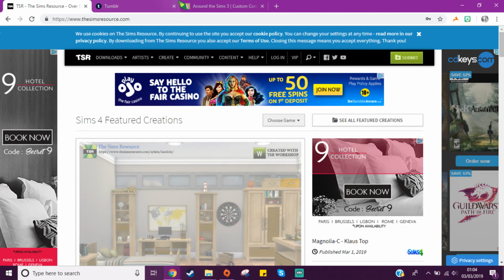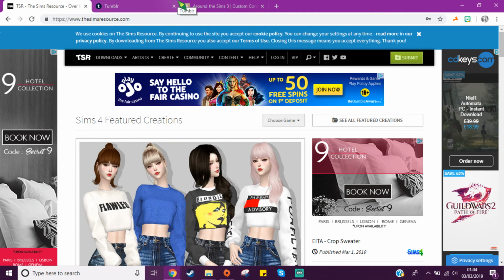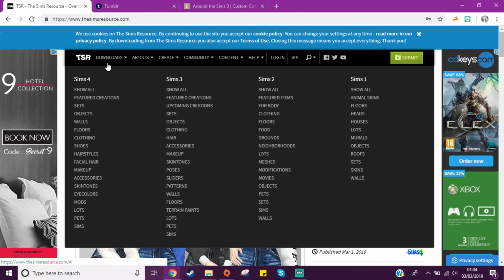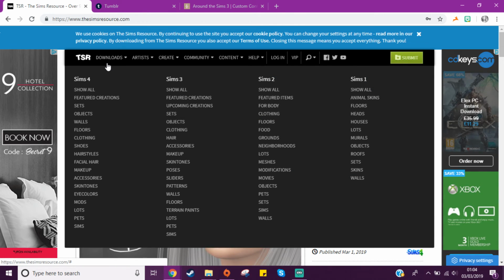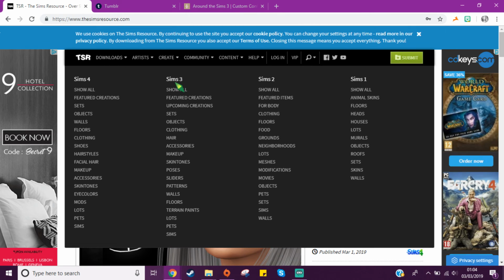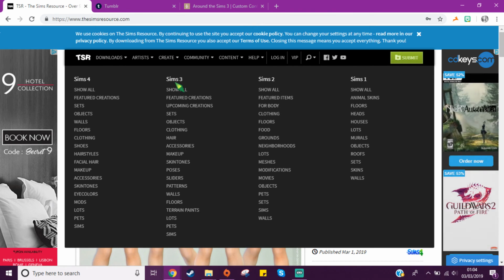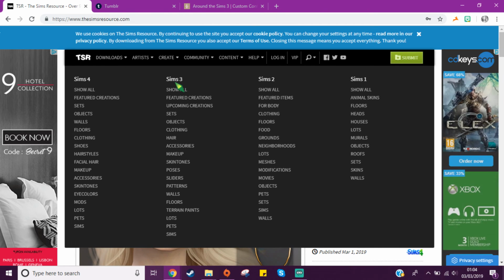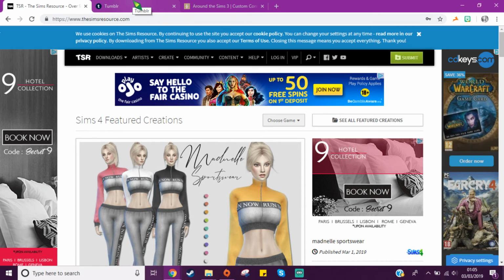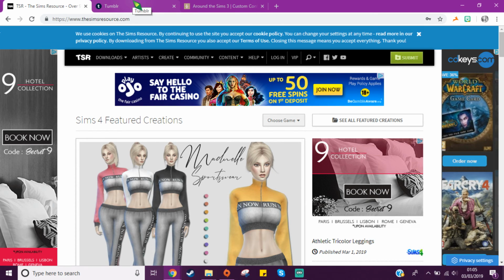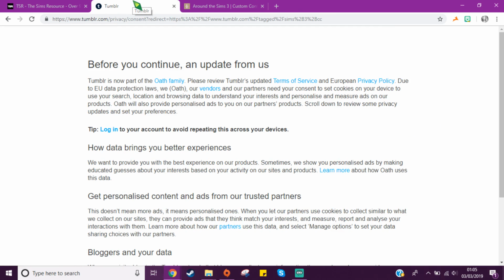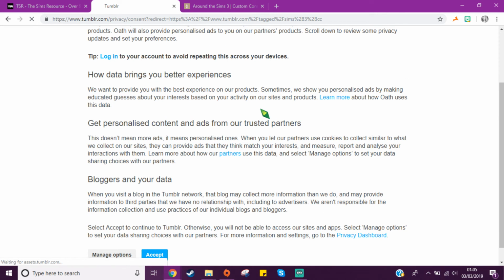So anyway, the first link that we're going to look up is the Sims Resource. Now this is a main download for custom content, and we're going to go ahead and look in the Sims 3 one. Now all you have to do is make an account if you want to search stuff, and it's completely free, and you can search your desires and specify what you want. So you can go through anything that you want, poses, and so on. There's pose player, animation player, and all that, which again, I'm going to do another update video on that. The Sims 3 custom content.